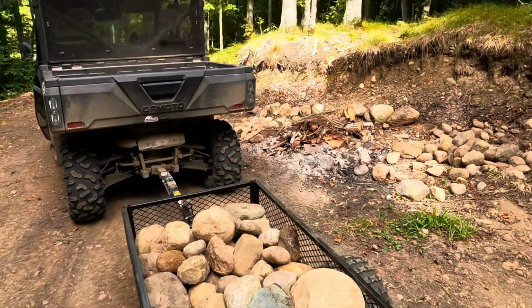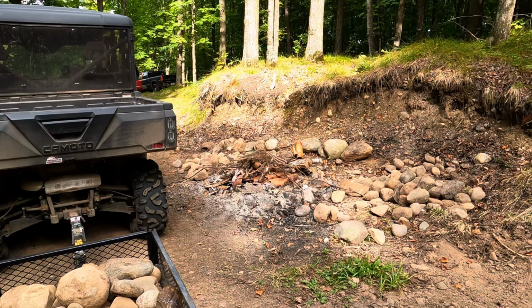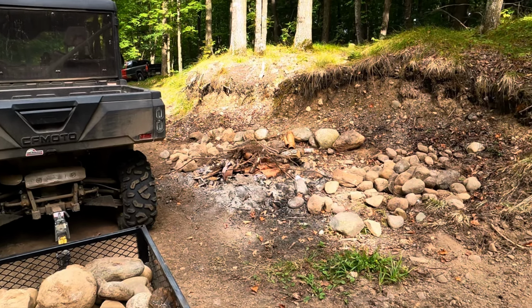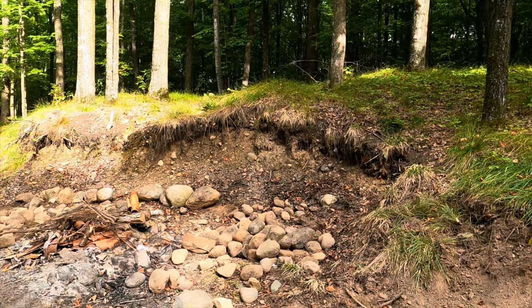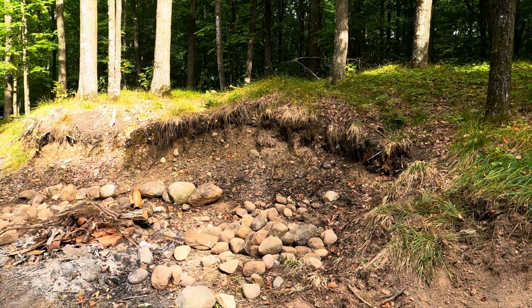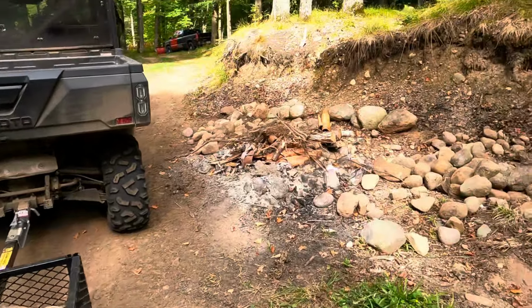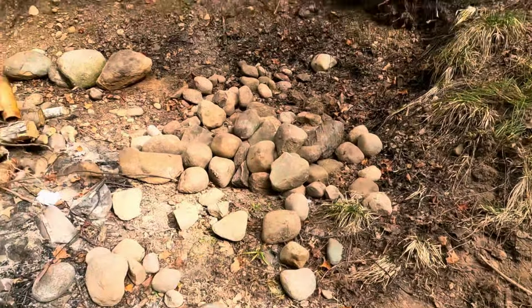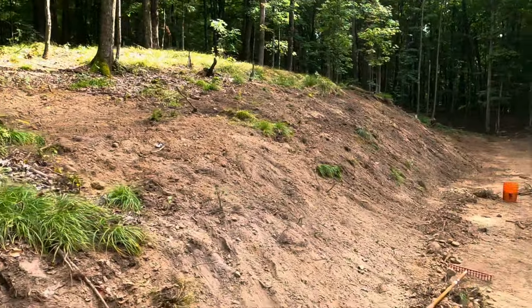All right, guys, you can see we are hard at work here. Just an old camper's trick. We are making improvements to our fire pit. If you've ever been sitting around a campfire, you notice smoke always goes to the high point, and that always seems to be by one lucky person. With our fire pit, we have it up against this cliff right here, because that cliff is what actually draws the smoke away from us. So we're going to use all these stones that we have in the trailer and everything that we've been collecting around the fire pit here, and we're going to do something to decorate this wall and make this look a little bit better. But before we get into that, let's go see that hill that disappeared.